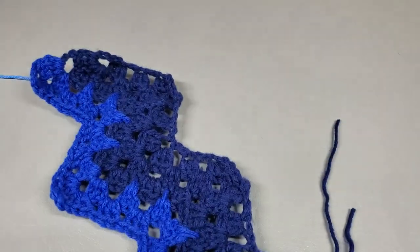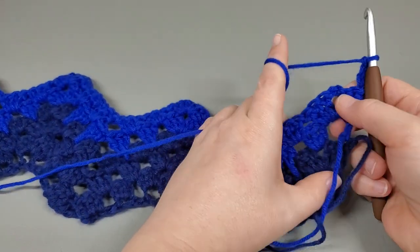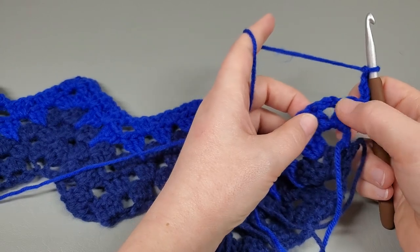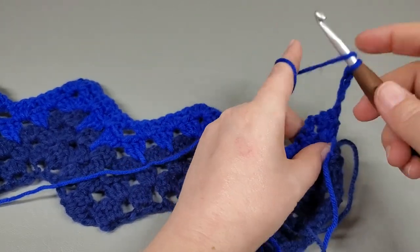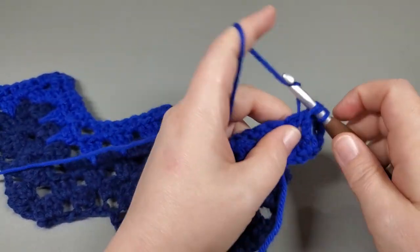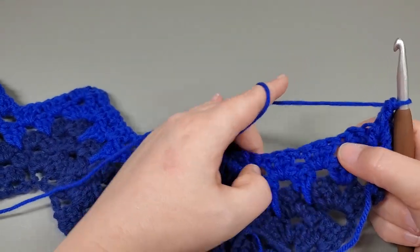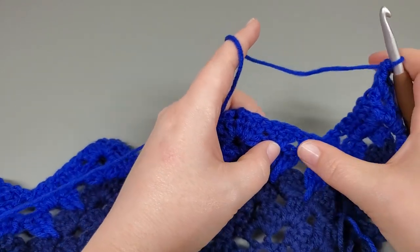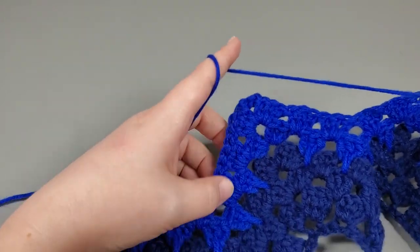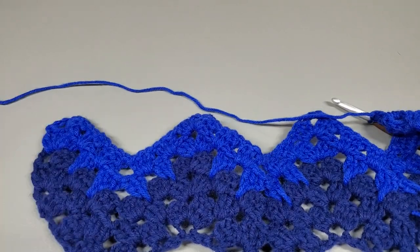And turn. And into that, so we're going to repeat row three. And row three is into that very first chain two. We work one shell. And then shell into the next space, and the next space, skip your valley. Shell, shell, peak, shell, shell, valley. Shell, shell, peak, shell, shell, valley. So you guys repeat that across again, and I will meet you when we get to the end.